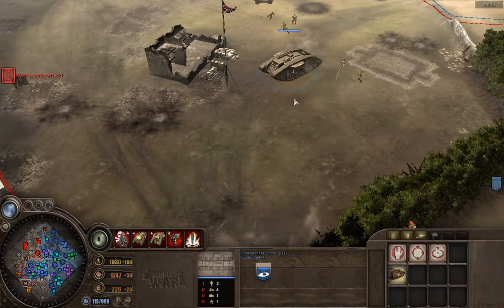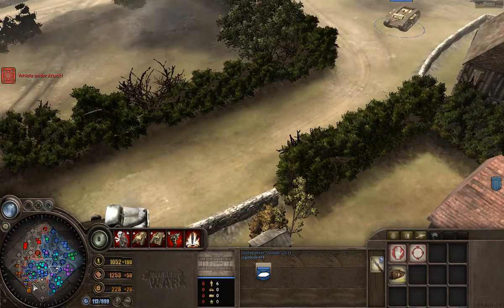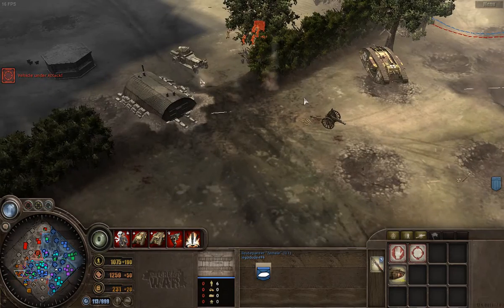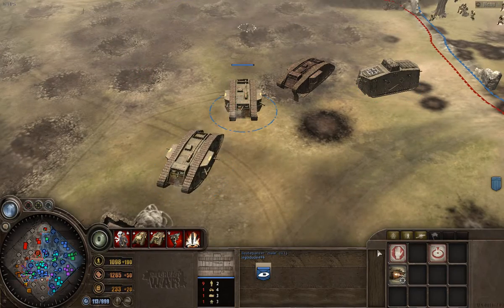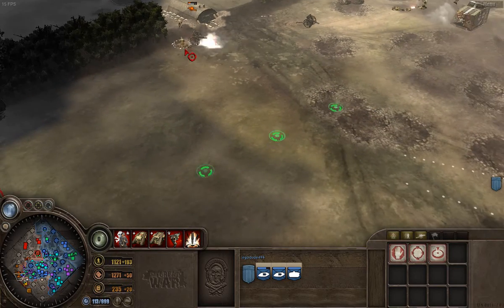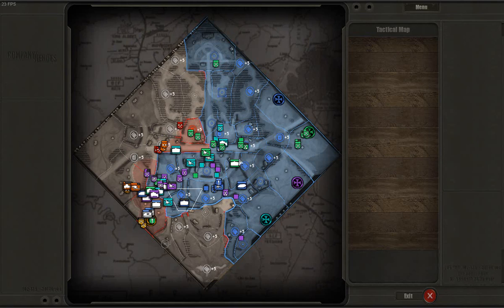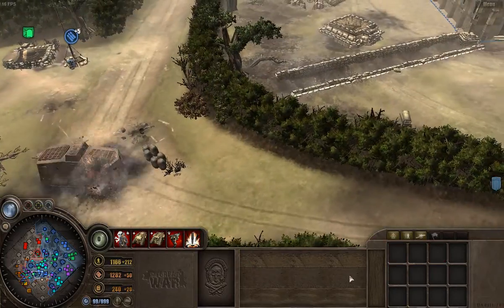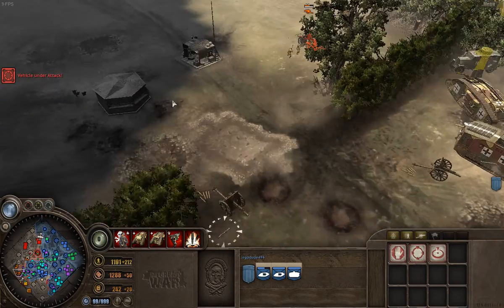Oh, man. What have we got here? Oh, Butte Panzer. The female is still here. Still working. Move these things in. Is this thing going to repair yet? Taking fire. Such a tiny little bit of health. Move in.